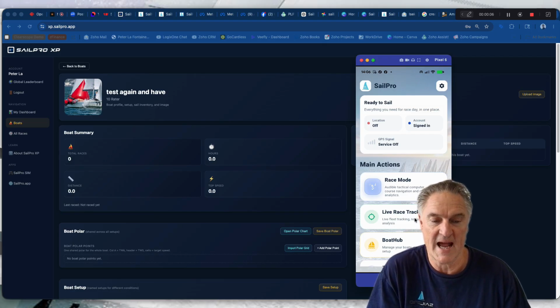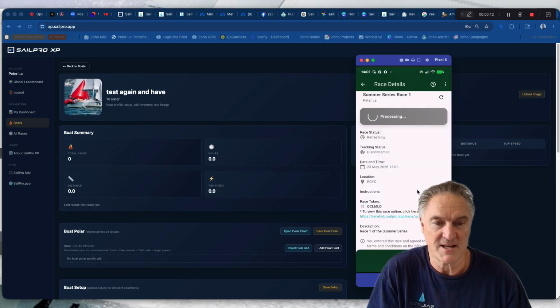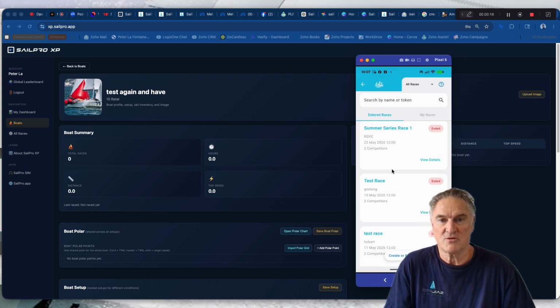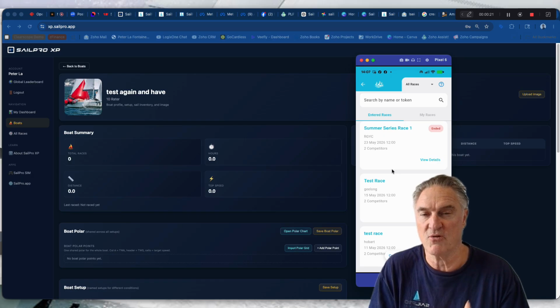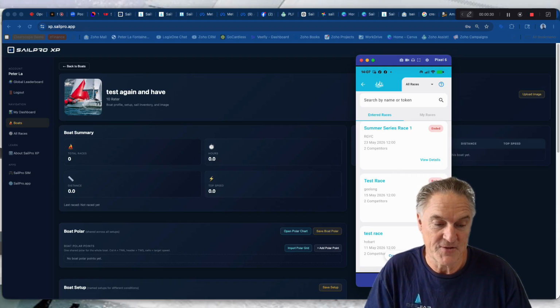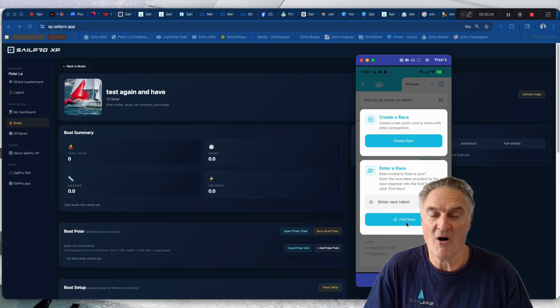Okay, and obviously you can access that by clicking the live race tracking tool here. What we'll do is we'll just end that race there. But basically what happens here is that if we go back into the home screen, we call this RaceHub. And here, yacht clubs can create races, and then what that will do is create a token. They share that with SailPro users, and SailPro users use that to enter the token here, and then we'll be able to find a race and then join a race, okay?